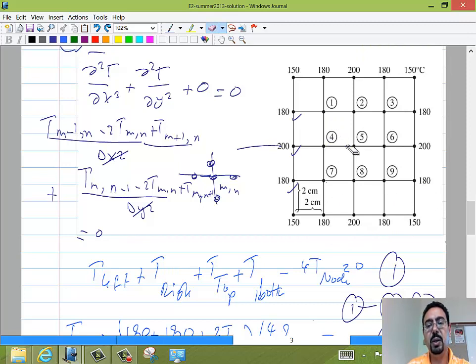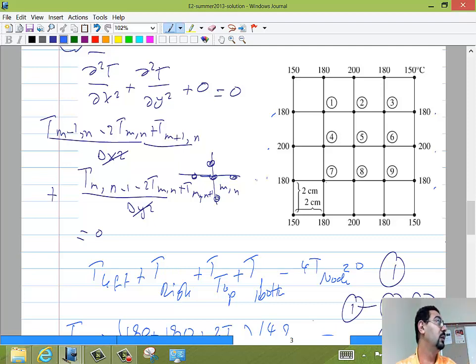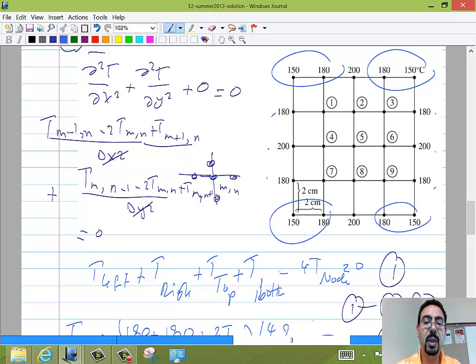So what is symmetry? It's symmetry when you see the right and the left exactly the same. It's like a mirror image. You can split this plate by half and you would see that the right will look exactly like the left. Okay, so since those numbers here on the right, 180 and 200, and 180 is duplicated over here, and this and this are also the same, we can split this plate by half and everything to the right is exactly like everything to the left, right?